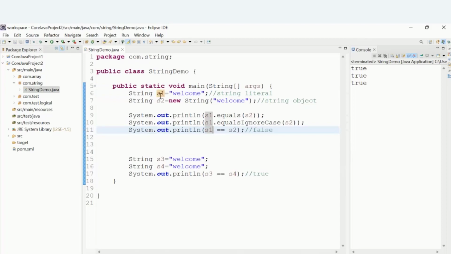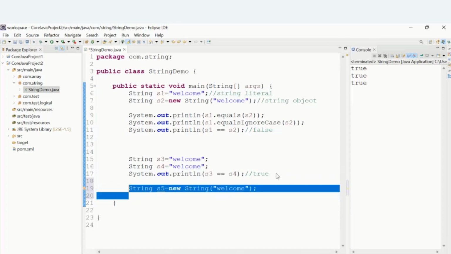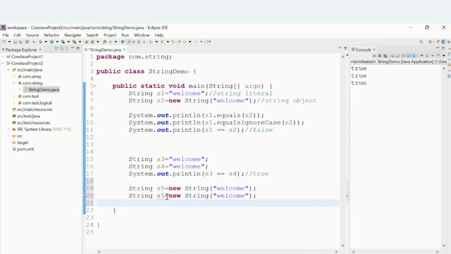So if I use string literals only, then the equal to operator will say true. But if I use an object, then it will say false. For example, let me create one more. A string s5 equal to new String, and here I'll say welcome, and then I'll just copy paste again, and I'll say a string s6.